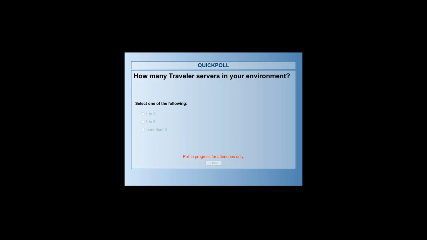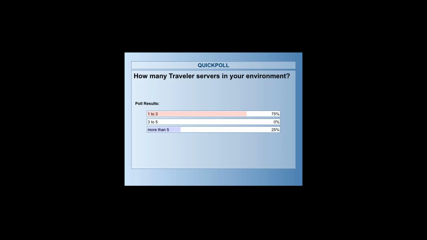Without naming the customer, what is the client that we have? Not the name, but the number of the most Traveler servers we monitored in one go. I think it was 50 Traveler servers. 50, yes, I believe it was 50. Good deal. All right, so let me share the results of the poll here. Very interesting. So out of the audience, 75% of us are running 1 to 3 Traveler servers. And then the rest of us are running more than 5. Both ends of the spectrum. Yeah, nothing in the middle there.